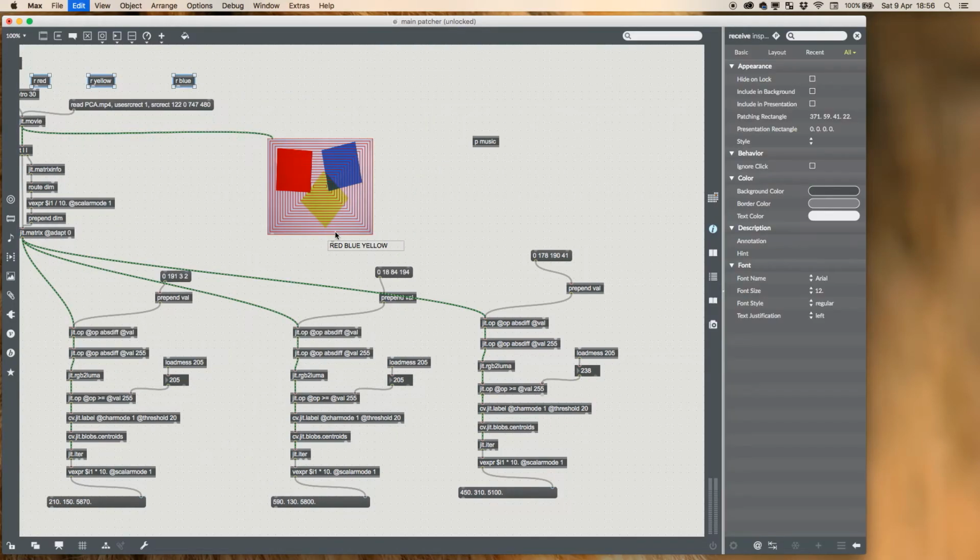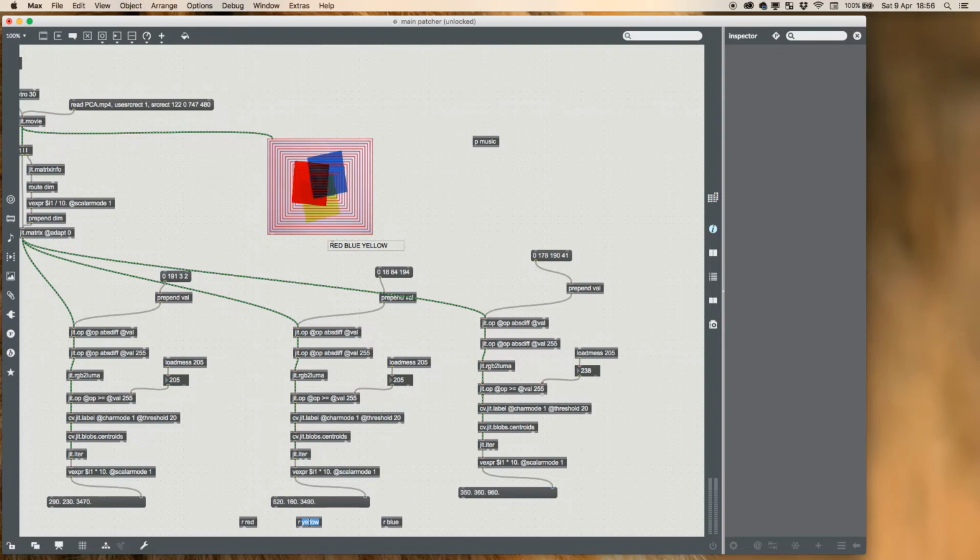I copy these out here. Send, send, send, and I'm just going to send the output from our V expression into that.